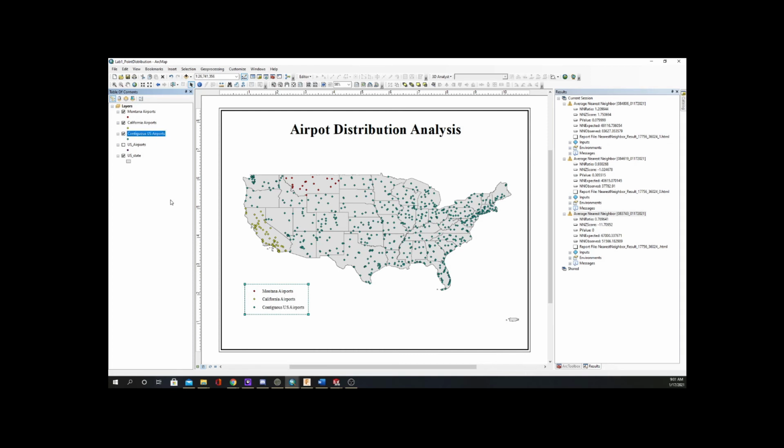Did I spell that right? I think so. Let me check that. Yep, contiguous U.S. airports. So that changes it here because we haven't changed this or moved it around at all, and that works. Okay, so I'm pretty happy with that.